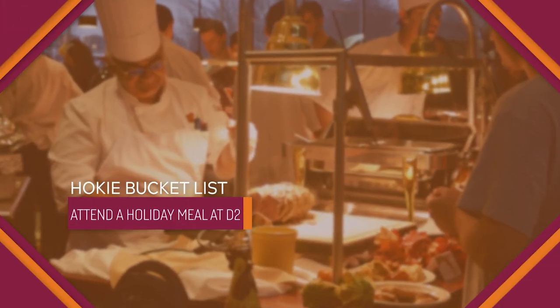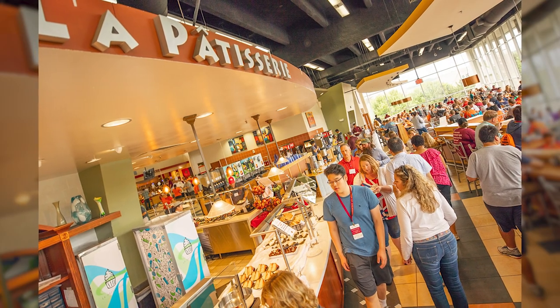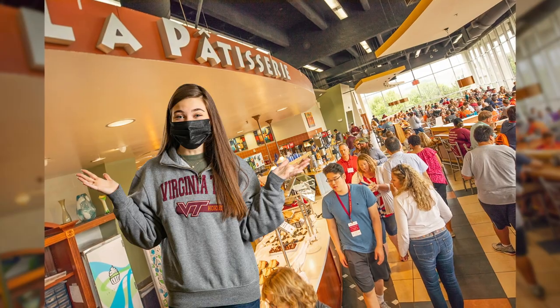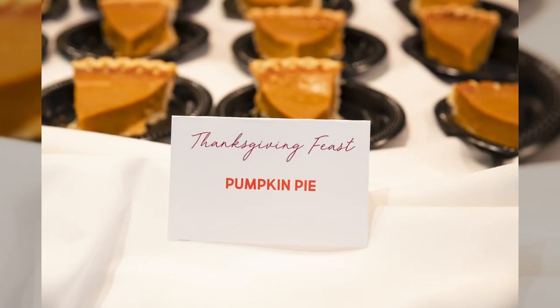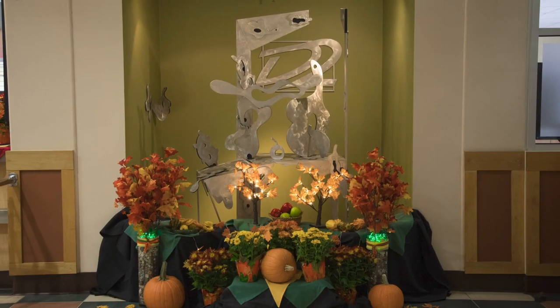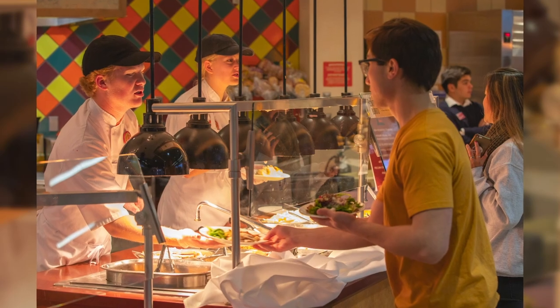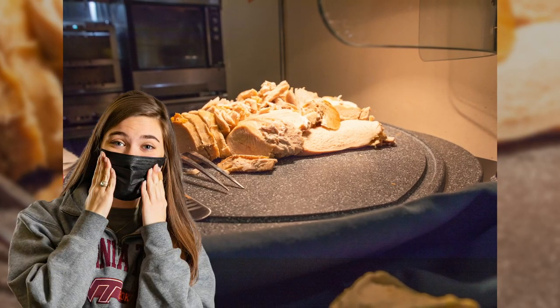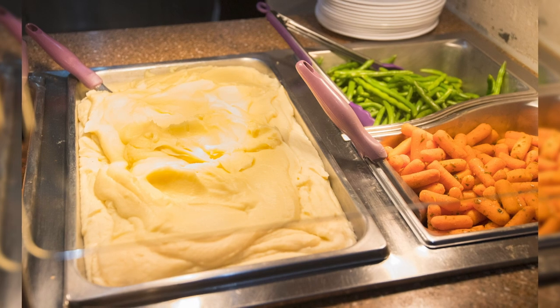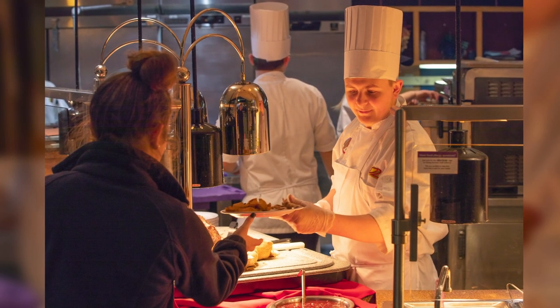Number two: go to a holiday dinner at D2. D2 in Dietrich Hall is one of the largest dining centers in the country, and during the holidays it becomes a campus gathering place for celebrations. Thanksgiving dinner is particularly popular, serving more than 1,800 people each year. How do they feed so many guests? It starts months before the event, ordering and preparing more than 2,000 servings of turkey, almost 2,500 sides of mashed potatoes, and 800 portions of prime rib.